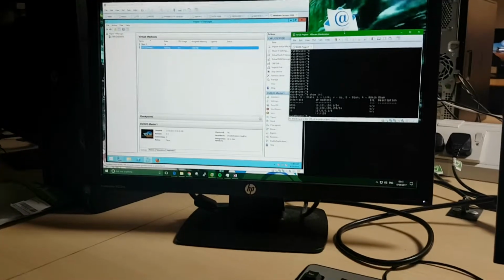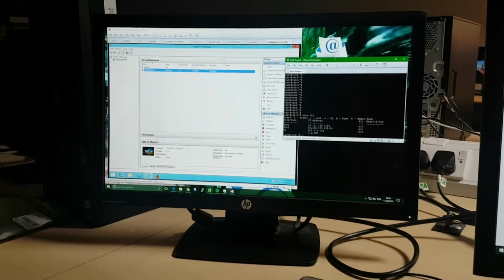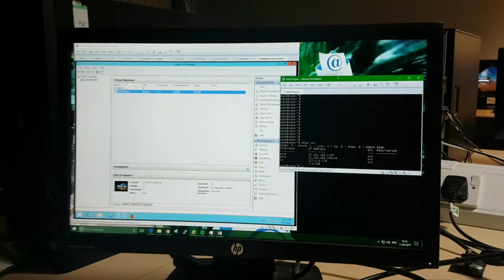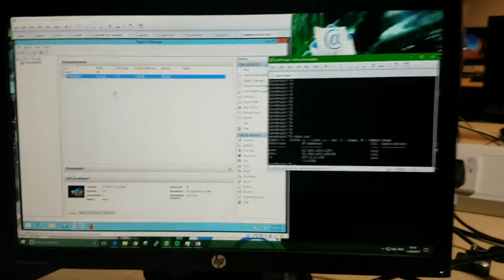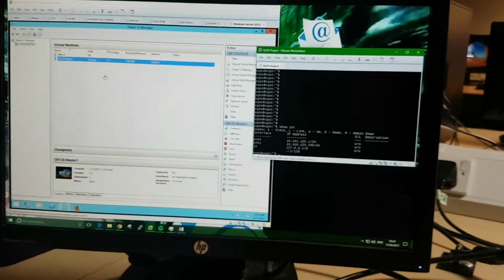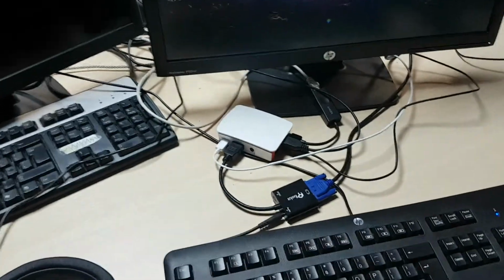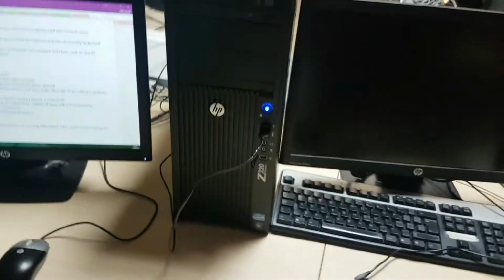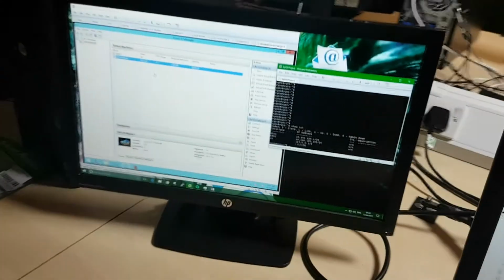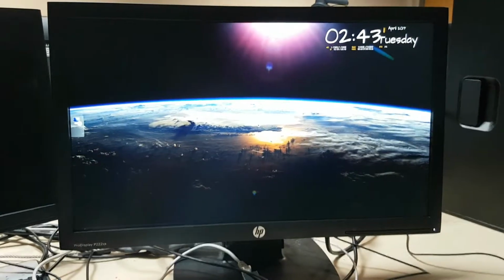This is a demonstration of the system in action. We can see that Windows Server and the router are running on the PC. It's the router, and this is Windows Server with Hyper-V running that client VM that the thin client will connect into. The Raspberry Pi here is connected into the interface on the back of this PC, which then connects directly into the virtual network that these two virtual machines are running inside of.